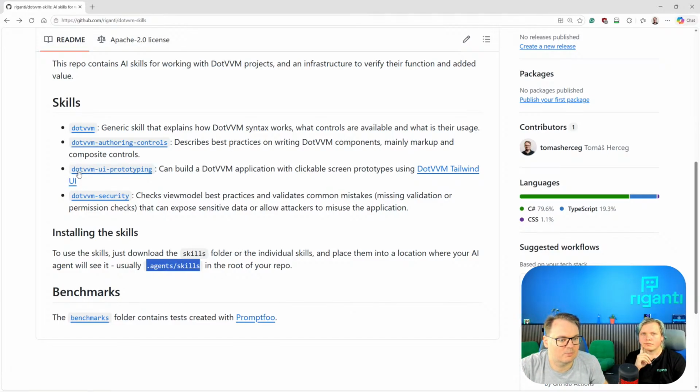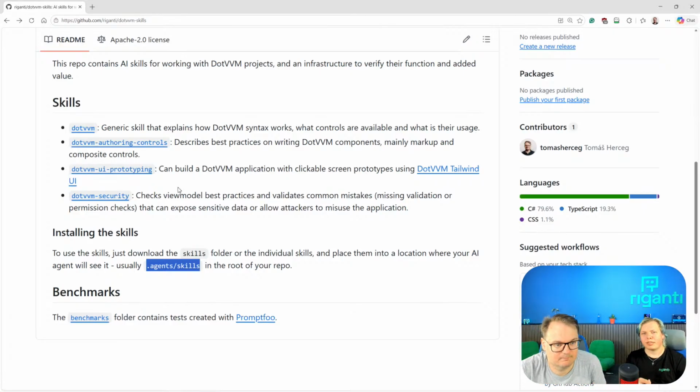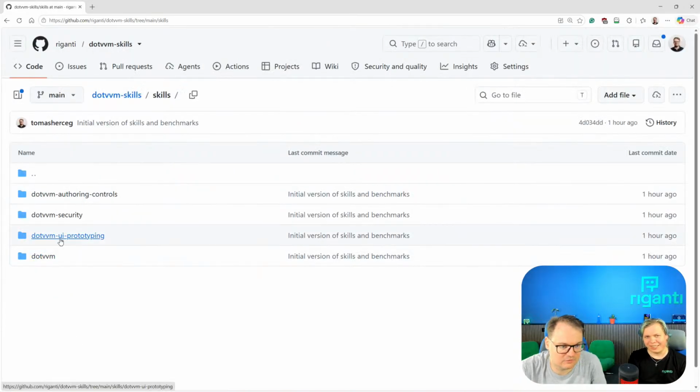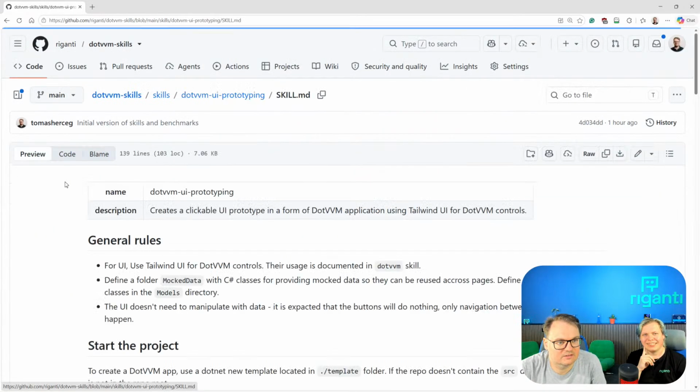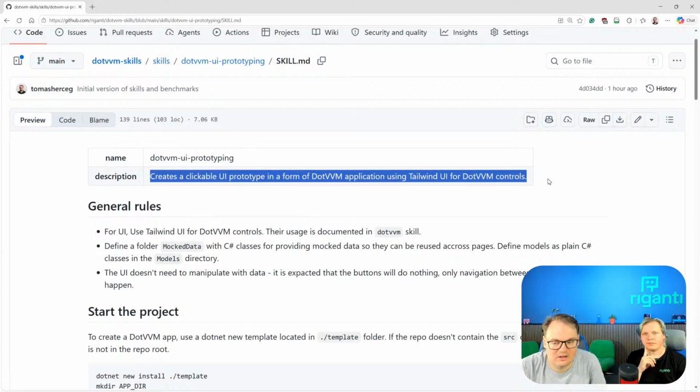Sometimes when I'm doing the UI prototyping, I have to explicitly say use .vvm UI prototyping skill to do that, because sometimes the agent doesn't figure out that it should use that particular skill. But you can always explicitly say use this skill to do the things. Or I sometimes like to word it so it makes sense. I'm saying, let's create a .vvm Tailwind UI prototype, so it knows exactly and will find it, because every skill starts with this name section, which needs to match the name of the folder exactly, and this is basically how the agent will realize that it needs this skill.